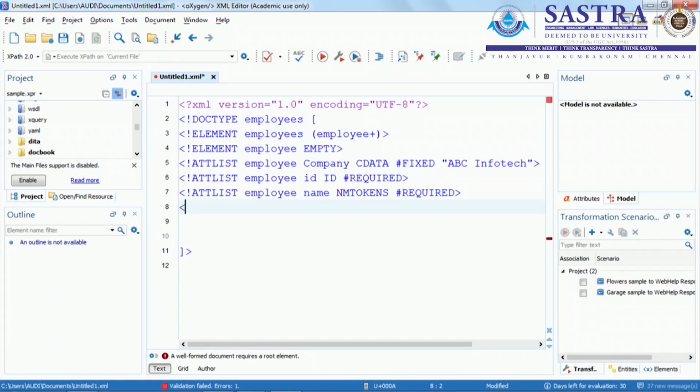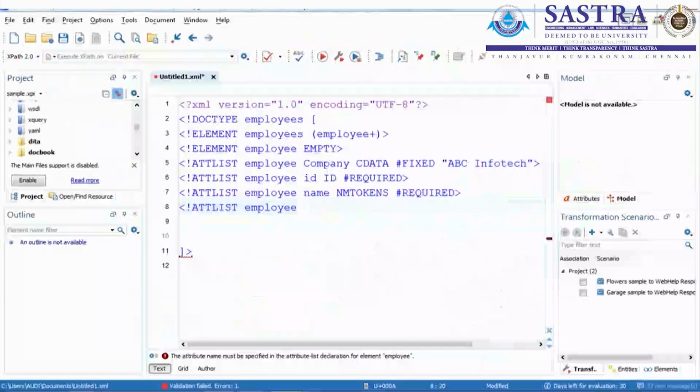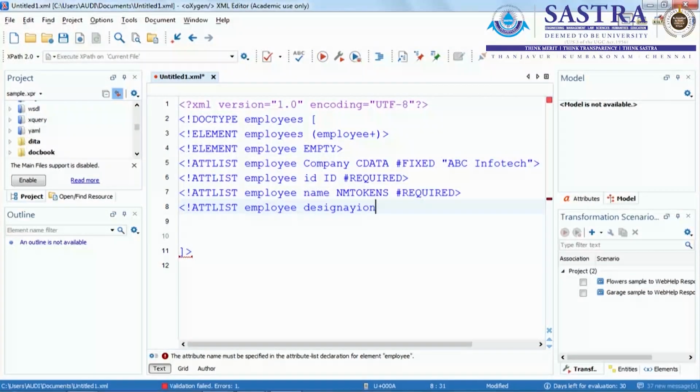After this, an employee has ID, name and a designation. For the designation, any character data can be given, CDATA, but it is optional, not mandatory.